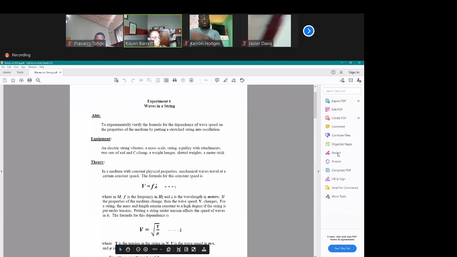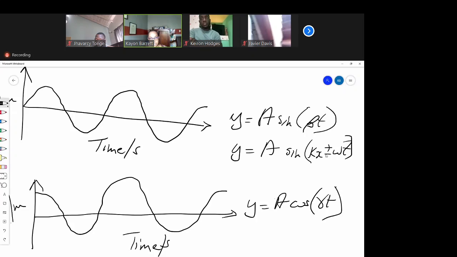There is a relationship between the velocity and the mass. There is a relationship between the velocity and the length. Increase the length, the velocity increases. However, it is the square root of the length that is proportional to the velocity. The velocity is inversely proportional to the square root of the mass of the string.